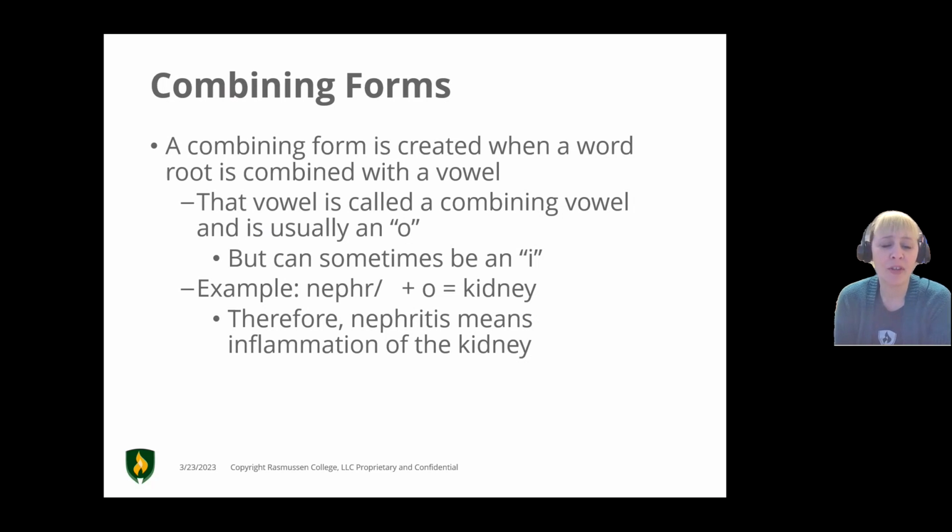So for example, here we have the term neph, which refers to kidney. But if we wanted to connect it to other medical terms like nephrology, we would use an O because ology, L-O-G-Y, means the study of. But nephrology doesn't make sense. It's really hard to say. So we add the O to make it easier to pronounce. So nephrology. But if we wanted to combine that with the term itis, I-T-I-S, which means inflammation, we would not need that combining form because it already begins with a vowel.